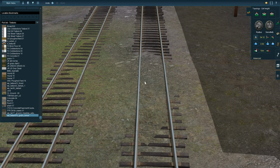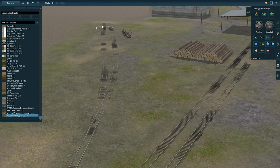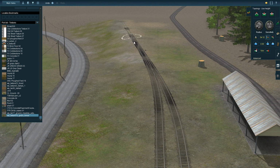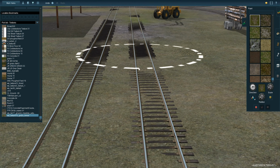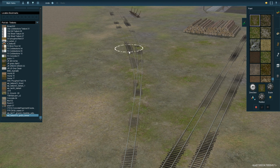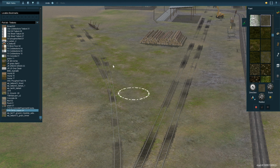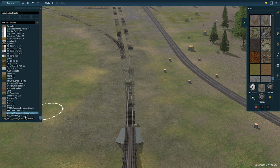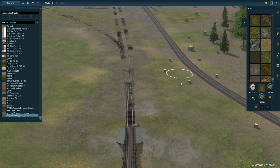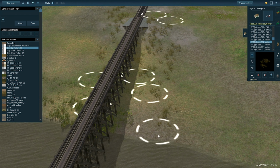That's just my hope. But yeah, along with this build, I drew a lot of inspiration from Scratchy's Eagle River. I'm not trying to copy it by any means, but I definitely did go in there and use the pick list and pick some of the assets that he had used. But, major shout out to Scratchy. That's an absolutely beautiful route. It's amazing. So if you don't have it, you should go over to Join a Rail and pick it up, because the Eagle River route is just gorgeous.